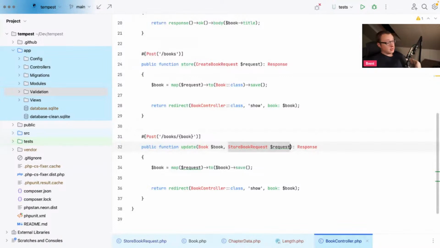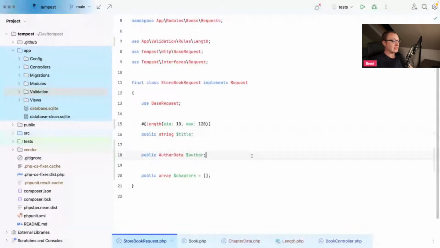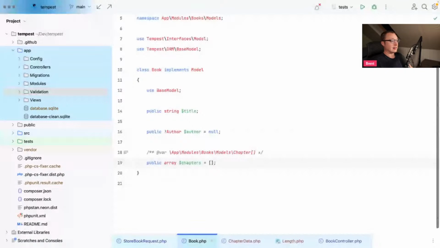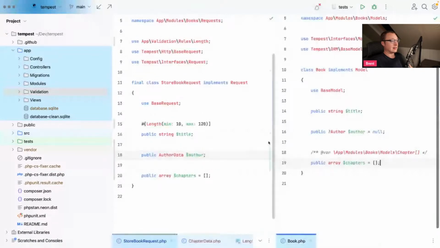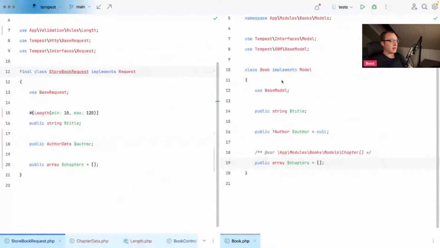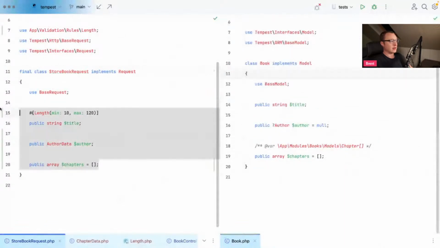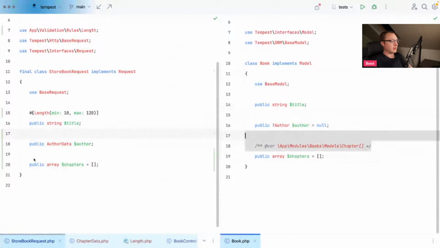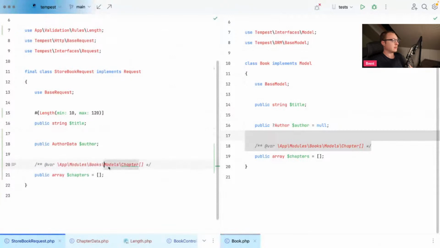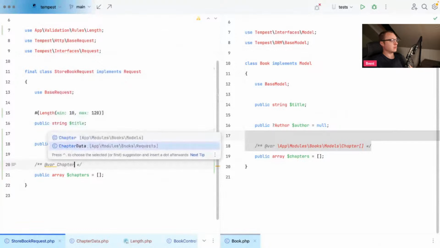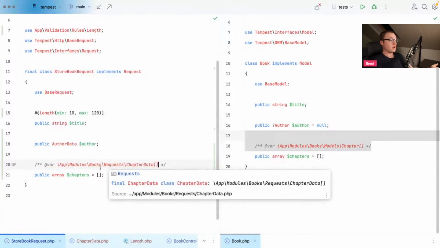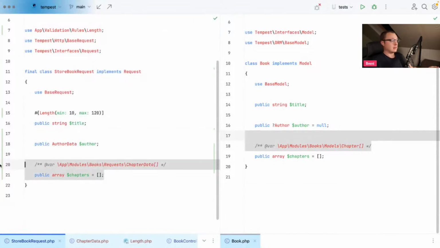Now, there's a downside with this approach, because you have to duplicate quite a lot of data. This is my request class here, and this is my book. So this is the request class for a book. And there is quite a lot of things that are similar. Oh, in this case, by the way, I forgot to add, this should be something like chapter data, of course, because Tempest needs to know what should be added in this array.